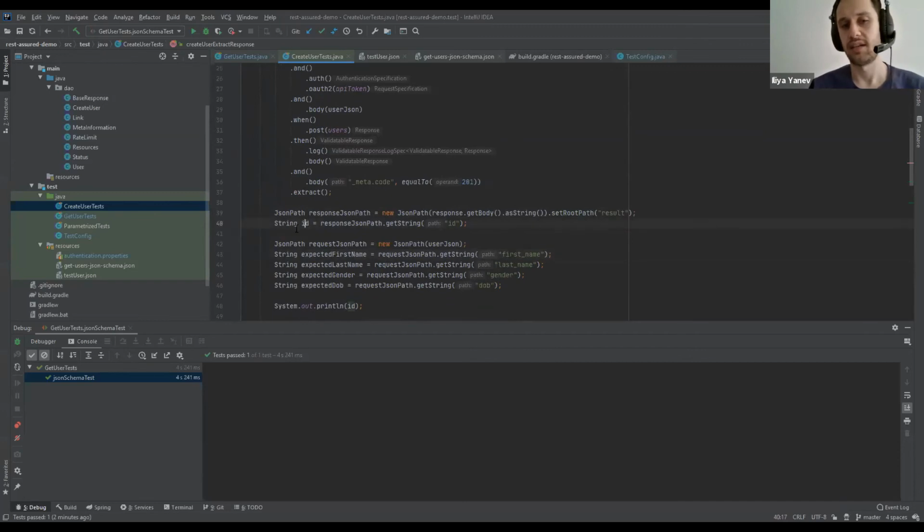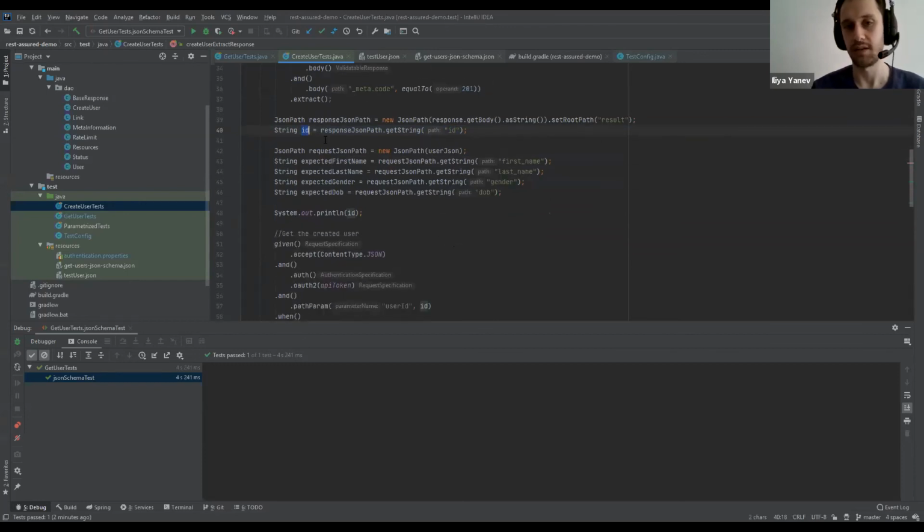I want to save the ID that I got back from the endpoint, and I get that by calling the getString method. I know that the key of the value that I want is ID, so I'm getting it and persisting it in that string, which is named ID.